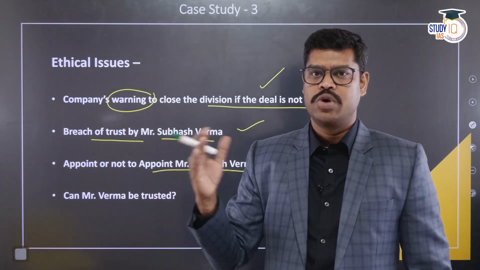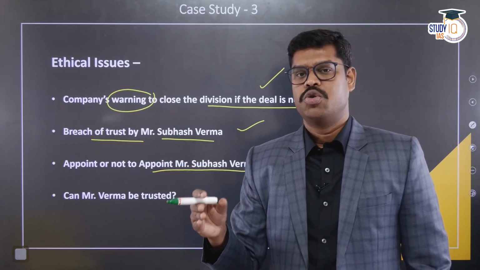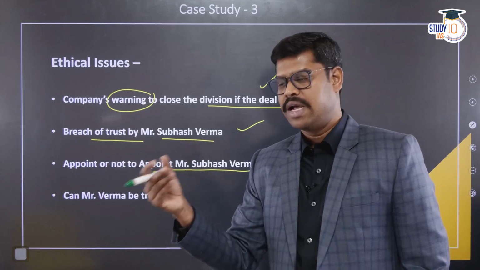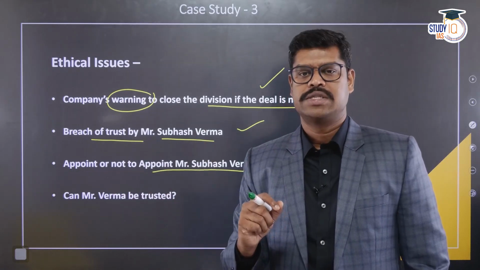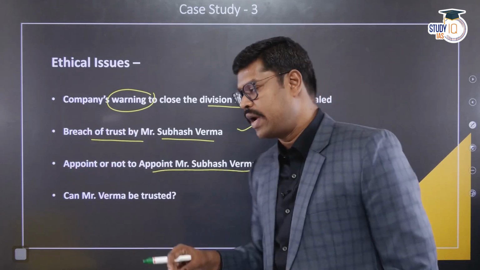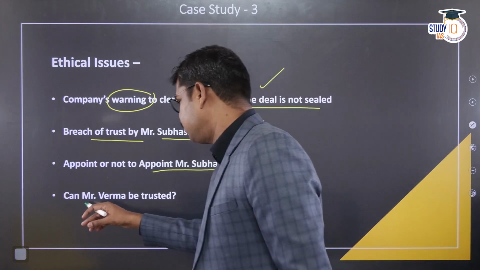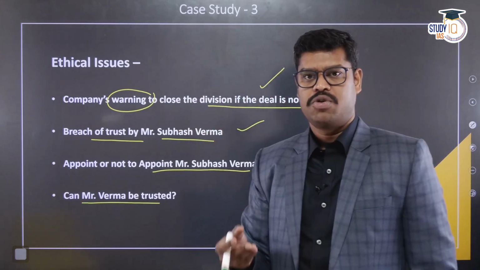Prabhat, so is it okay for him to do that? This is a dilemma that he may go through. Although this is not legally wrong, I feel it is ethically wrong for me to accept and get the deal this way, although it has a lot of benefits. So, again, there is an ethical issue for Mr. Prabhat. And then, can Mr. Verma be trusted? That is a big problem.